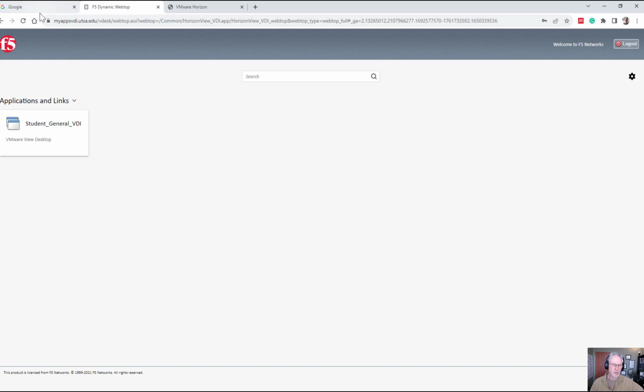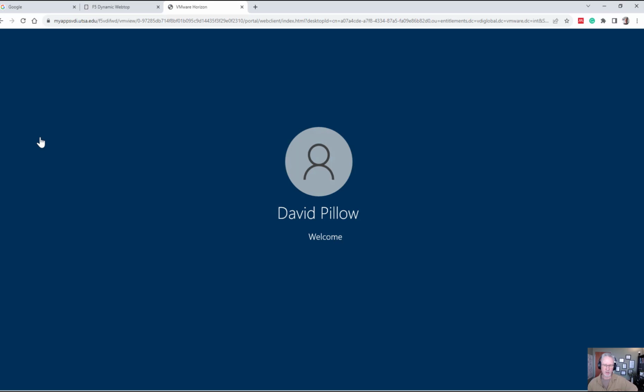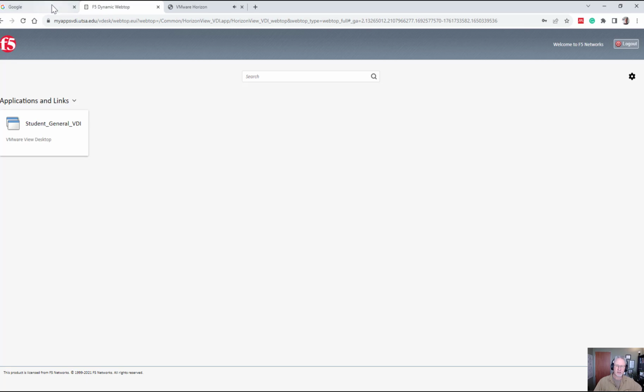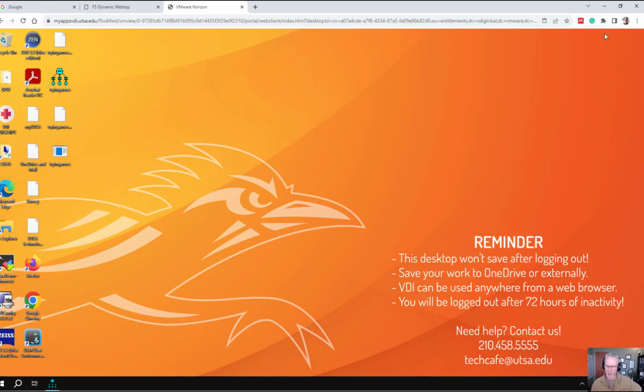There it is. It's having to reload. Minimize those things. And then you can see your virtual desktop, and like here's something that I saved out.